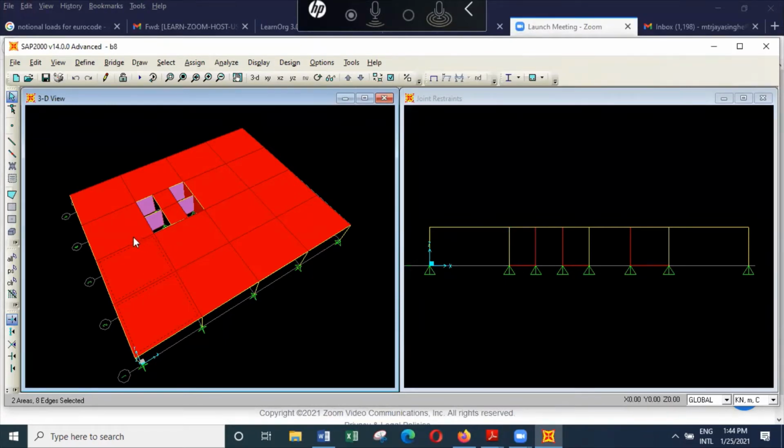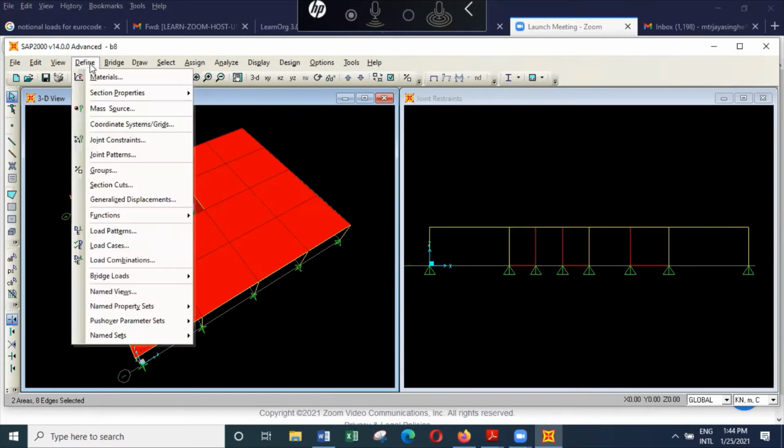So that's why we are considering this element as weightless, and we are adopting the weight of the slab separately.